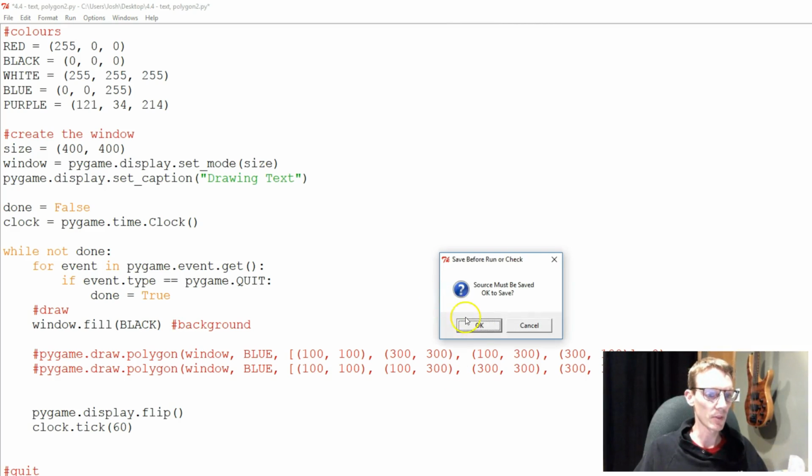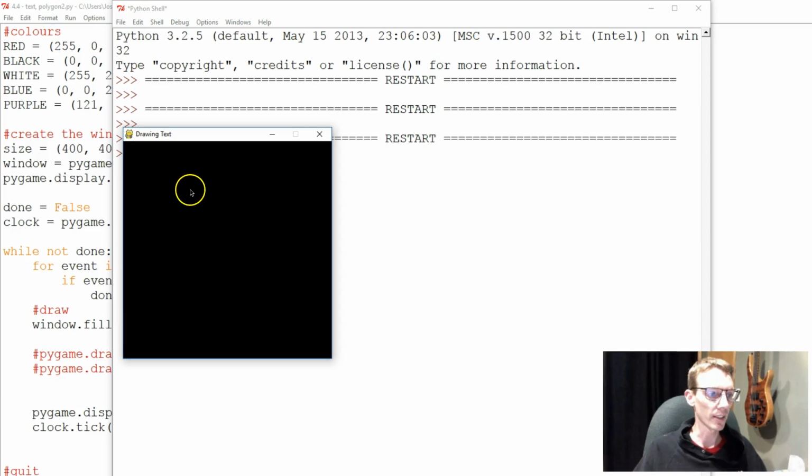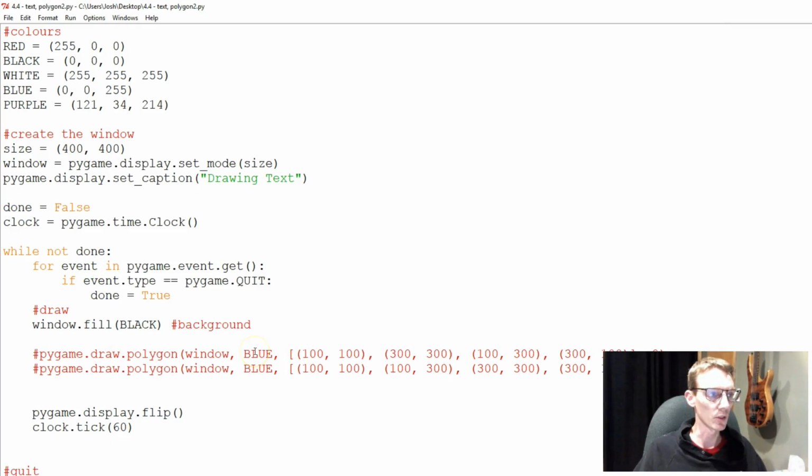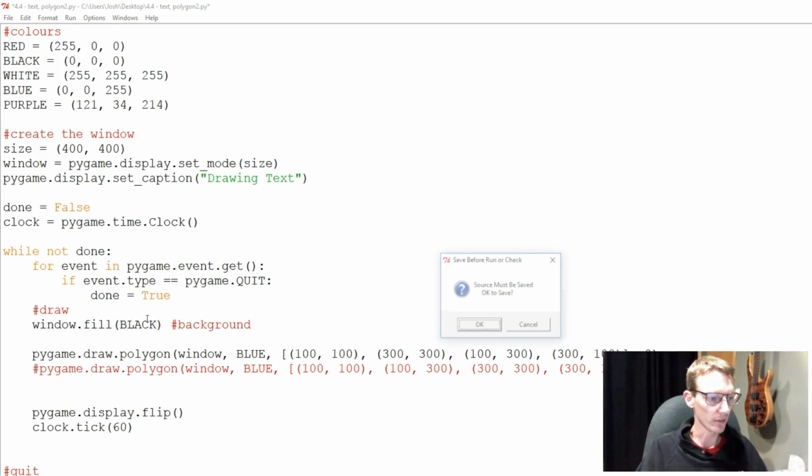The difference is I've swapped 2 points around. So in our window, what I'm doing is I'm drawing a polygon that is 100 in and 100 down, and I'm just drawing a square there. I know I could do that with drawing a rectangle, but you'll see why I'm picking polygon in a moment. I want to draw it just like this, a nice square, and fill it in. And let's say that I want to fill it in blue. So I'm going to draw the first one, and I'm going to run it.